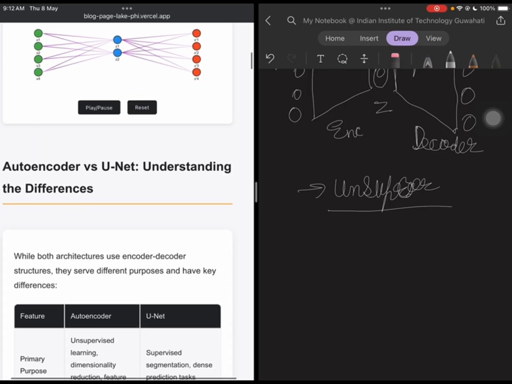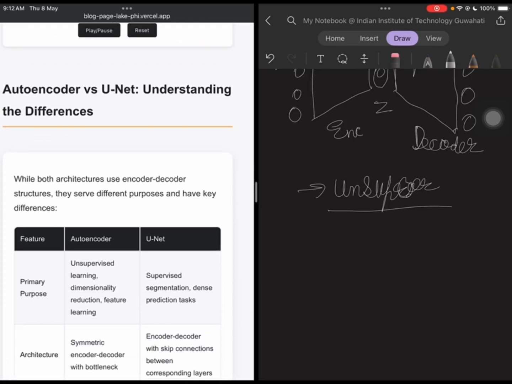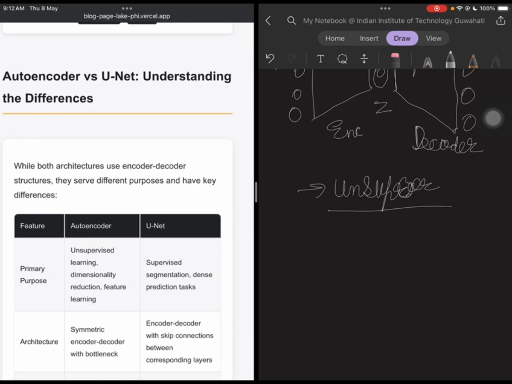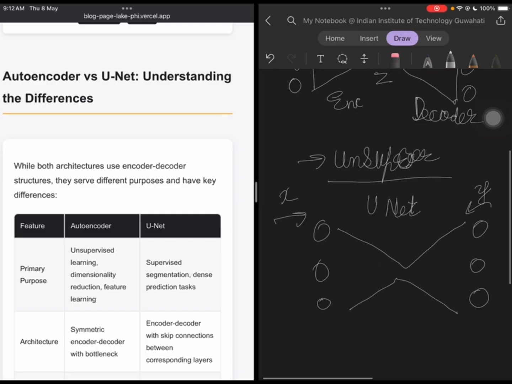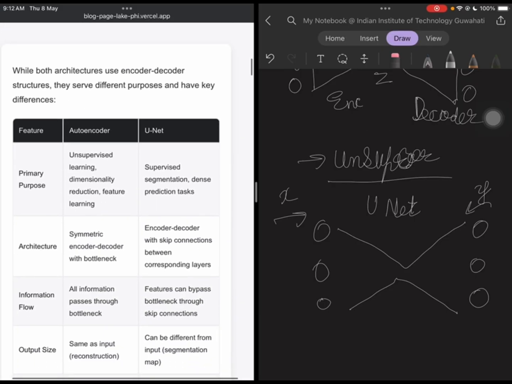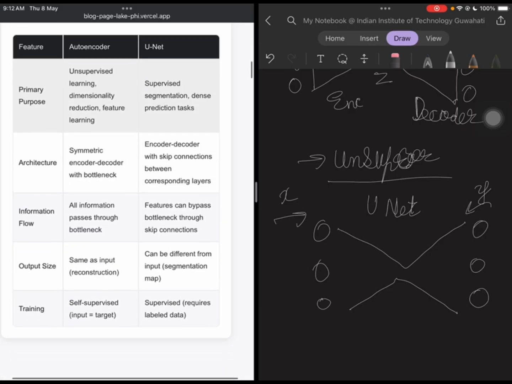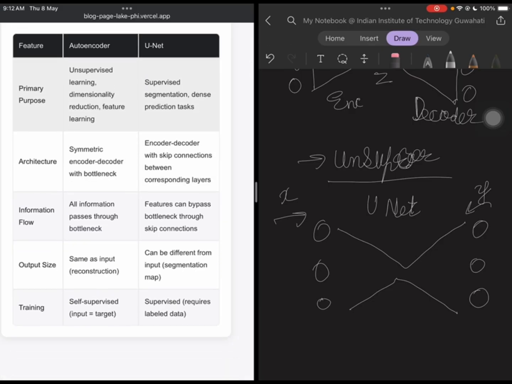You can see this JavaScript visualization and play with it. One thing people usually confuse, or I don't know how many people confuse, is this: when I was working with diffusion models, there is a U-Net architecture. U-Net is an architecture where the architecture can be symmetric, but here we feed in x and here we feed in y. The input and output need not match in the U-Net. Also, U-Net is primarily used in the supervised setup, not like autoencoders, which are mainly for unsupervised learning. And U-Net is primarily associated with computer vision tasks.